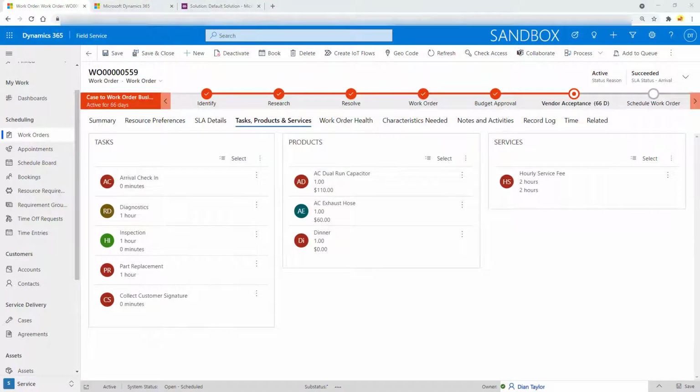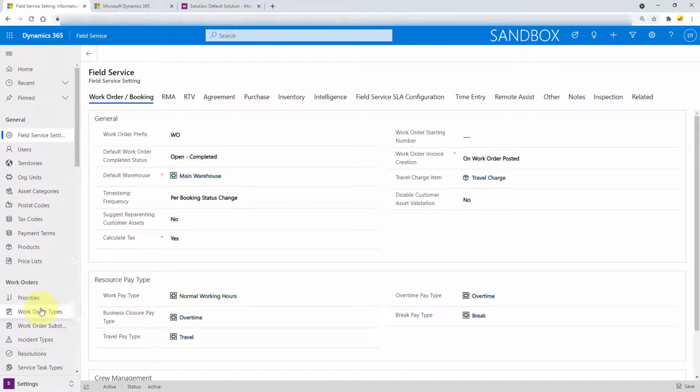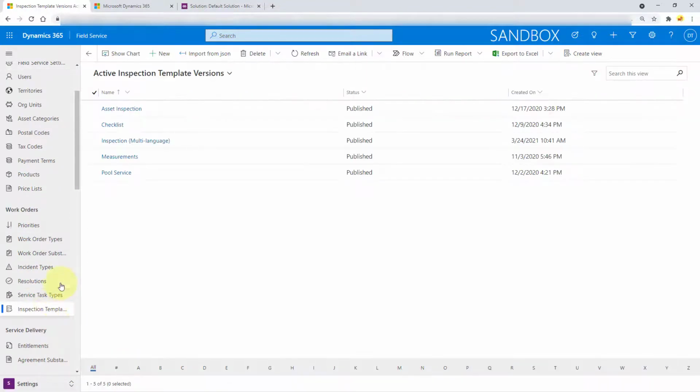Another great feature that is now available, or will become available, in 2021 Release Wave 1 is the ability to export inspections from one environment to another. So let's go back to Settings and go to Inspection Templates. You can see from here I can import an inspection from a different environment.